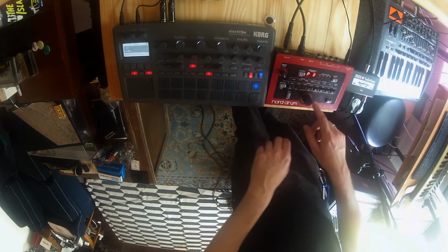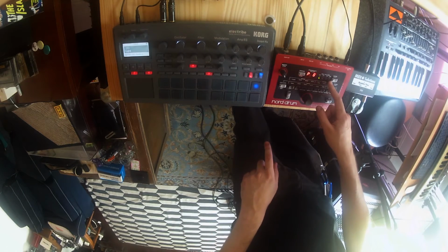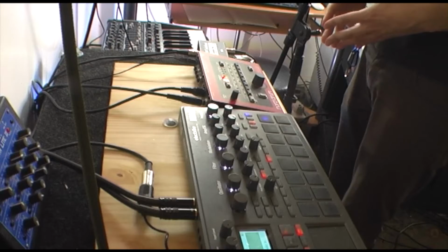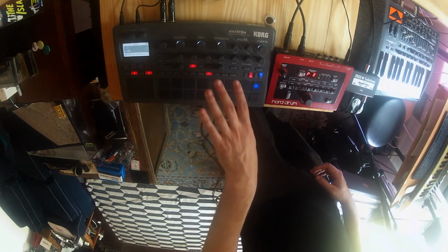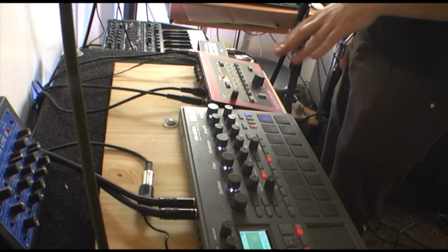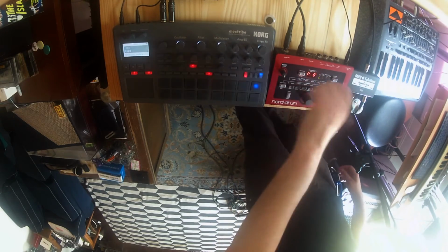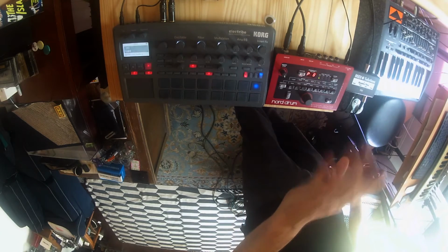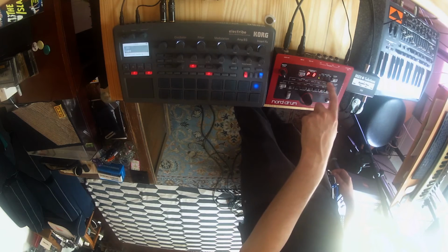Let's see. Now I need to set up each sound to a MIDI note because sadly the Nordrum only receives one MIDI channel at a time, which means I can only program the Nordrum using one MIDI channel from the Electribe. So if I wanted to mute one sound at a time, it would be pretty hard. I would have to set the volume to zero on the sound that I want to mute because it only takes one MIDI channel at a time, and then each sound is attributed to a MIDI note.